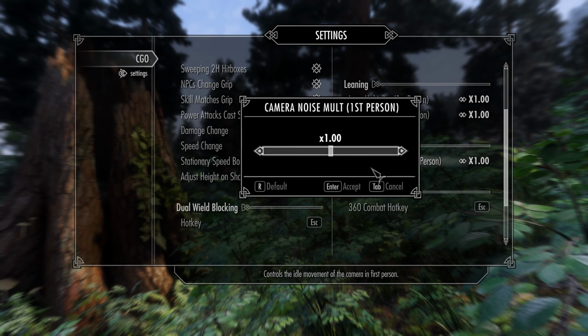By the way, it also alters combat a little bit with movement. So for example, if I want to, can I do it like this? No. Yeah, it will have these kinds of rules. If you don't like this mod and you don't care about the head bobbing, you can relatively simply disable it in the Mod Organizer tool. But I'm going to show you that later. For now, everything seems to look fine.